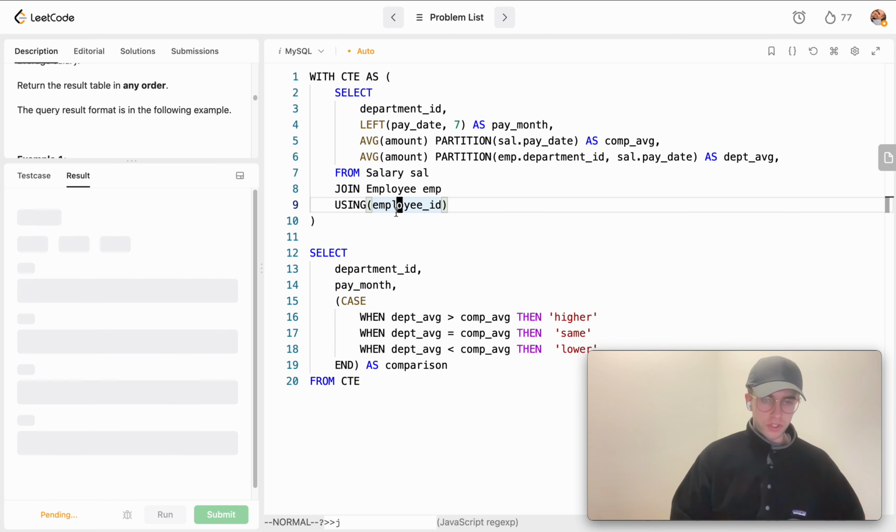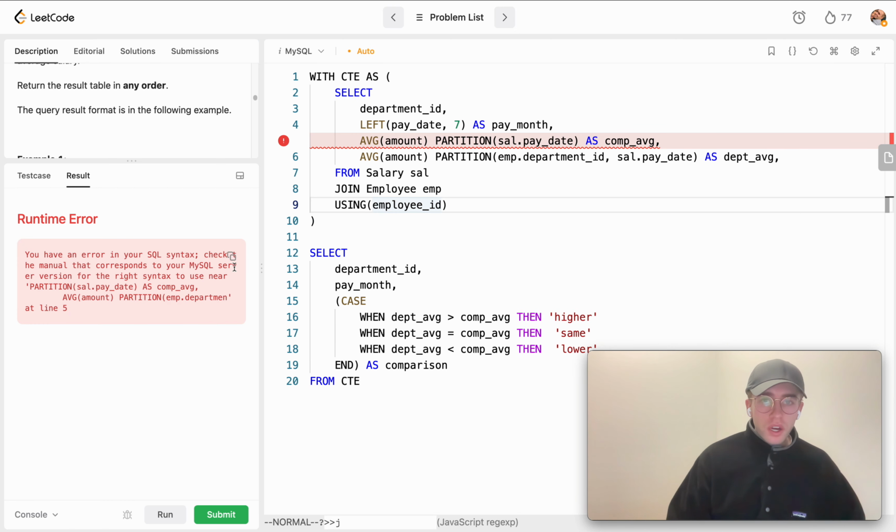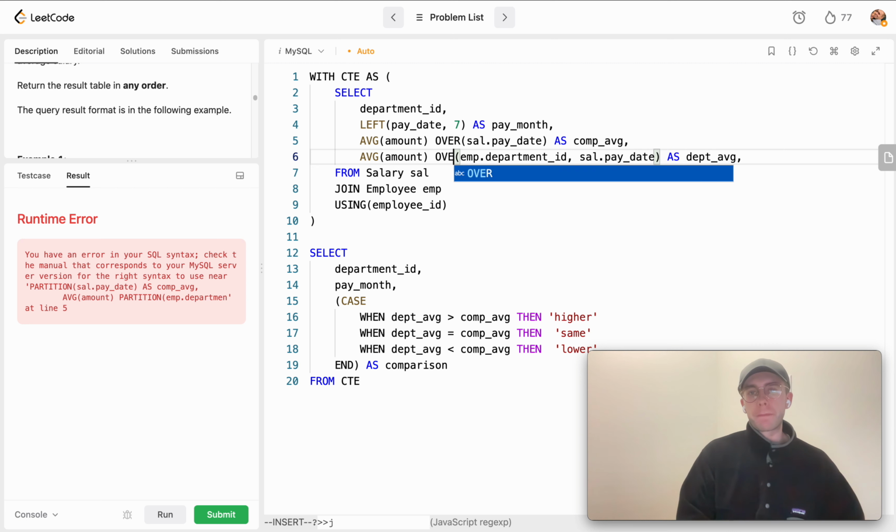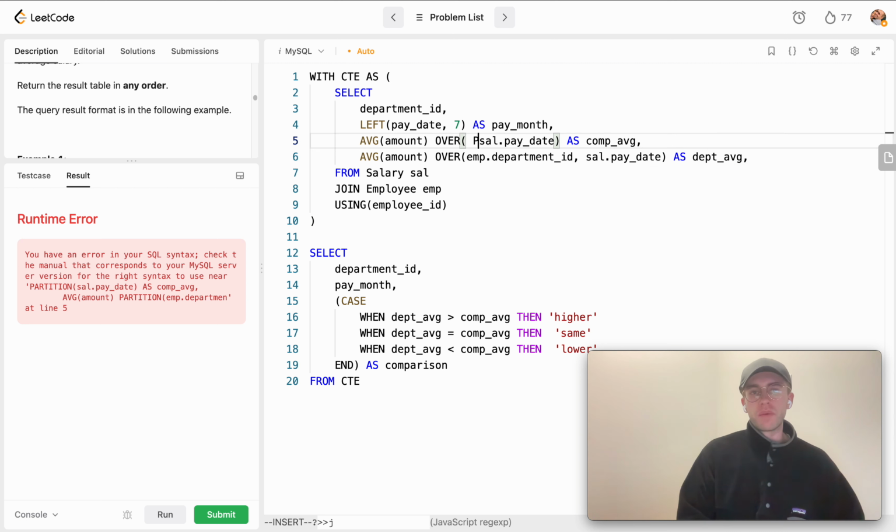Okay, so I think that looks good. Let's try running it. Oh, something wrong with the syntax here. Partition, we want the average. We're going to do this over, and we're just going to want to partition by this amount. I just got the format wrong.